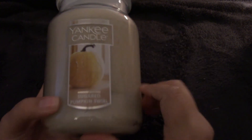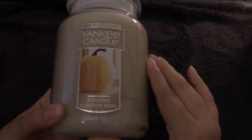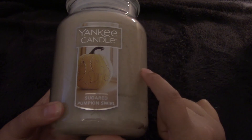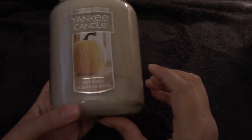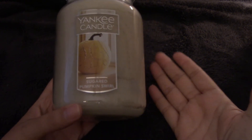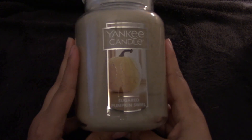I'm also putting in my September — although this might go into October — Sugared Pumpkin Swirl. This is another new fall 2017 scent from Yankee. I actually bought this at the same time as the Honeycrisp candle at the outlet. It has a beige label, and I'm thinking it's because this might have been either one of the first or last candles of a batch, since I've heard those end up at the outlets for quality control — there's no other reason I can see why this candle would have ended up there.